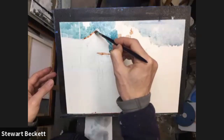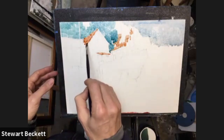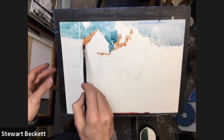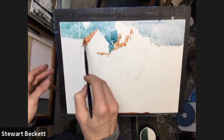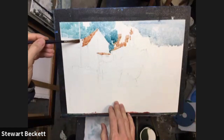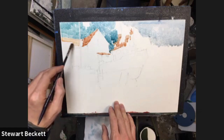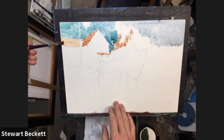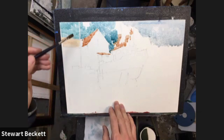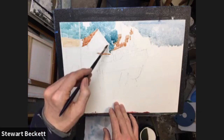Coming down the slope, all the way to the bottom edge. This part of the roof is a bit lighter so I'm putting more water in and a bit of yellow. Let's get this part of the roof in. There's actually sort of a bluey shadow placed over the gutter or that area there, so I'll probably leave that and bring it in afterwards. Then we've got some of this pale color on this wall, so let's bring some of that down.